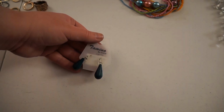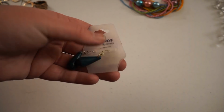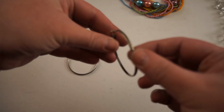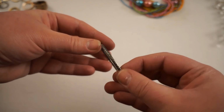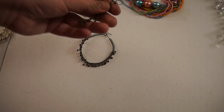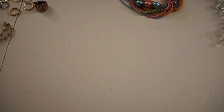Alright, so now I'm going to move on to the matching pairs of earrings. So, these are by Tamina by Stella. Green, kind of faceted acrylic, I'm assuming. They have a tag for $25 on them, but, you know, retail on jewelry, who pays that? Some hoops that are like a textured metal. These are like wires with little red beads on them. Kind of antique-y looking, like copper.